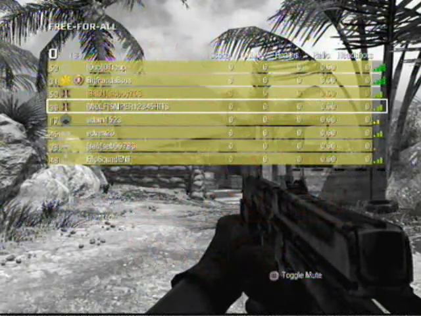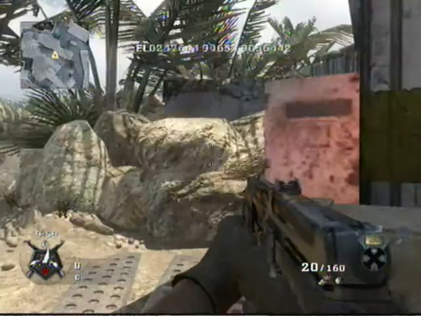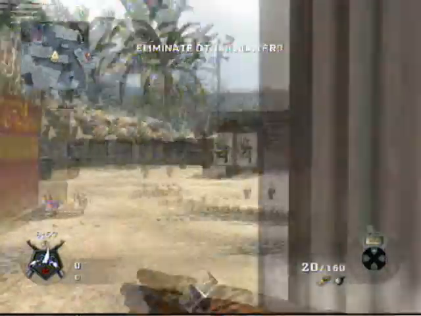Today I will be using the PM63 with grip, ASP dual wheel. I've got Scavenger, Steady Aim, and then John.